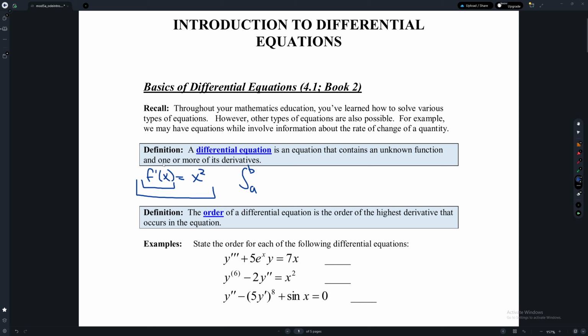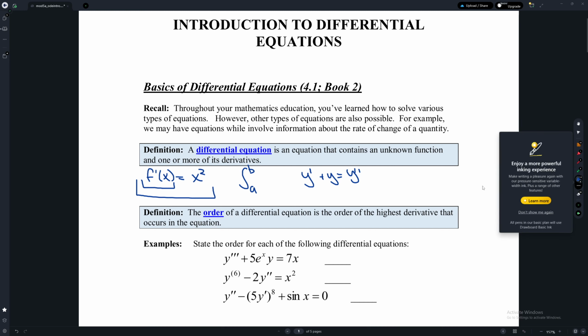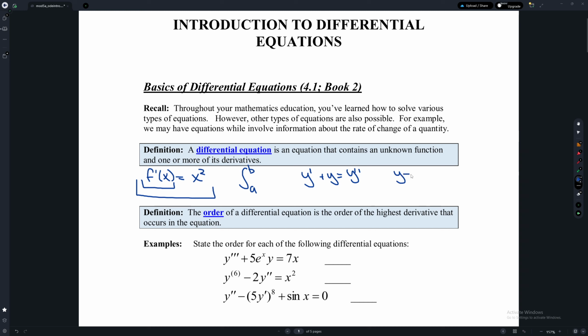And so you could have an equation with multiple derivatives, like y prime plus y equals y double prime. I don't know if this is an actual equation, but this is a differential equation if you want to identify it. And what makes the differential equation different from other equations is that when I give you y equals x squared, let's say, when I want a solution for this, I'm looking for a number solution, like a numerical value. But when it comes to differential equations, the solution is actually an equation. An equation is the solution. All right, and we'll get to it. It's actually the easiest part about differential equations.